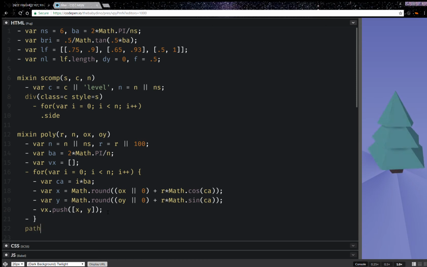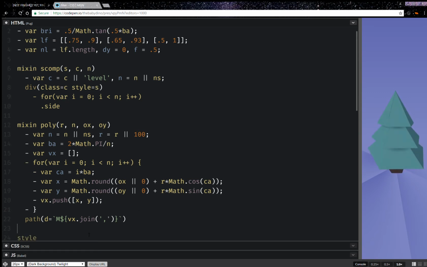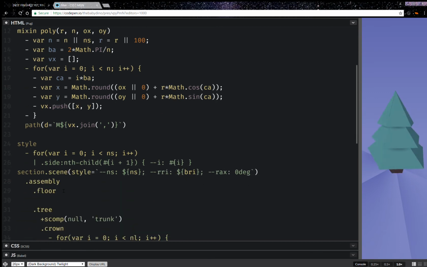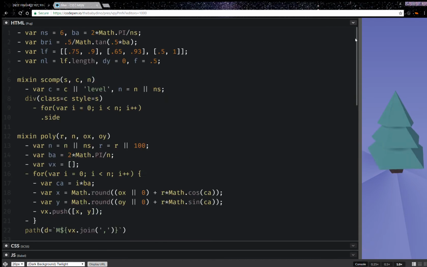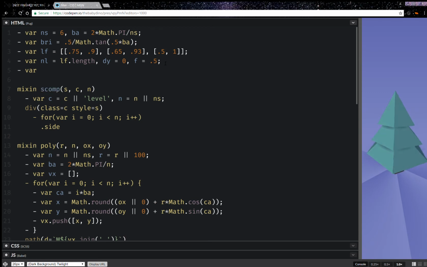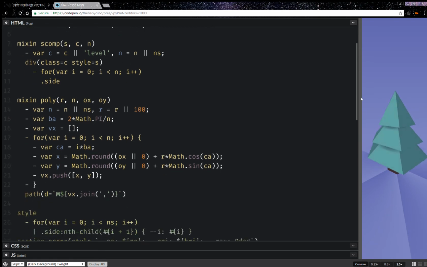So this is going to give us a path, and the attribute is going to be m, and then we just put in whatever. It doesn't really matter. Okay, now within the floor we're going to have an SVG. Now we're going to set some dimensions for the view box. So let's do just that. So dimension, let's say, is going to be something like this. This is going to be minus half. And the radius, let's say, is going to be something like 0.2. That seems decent.